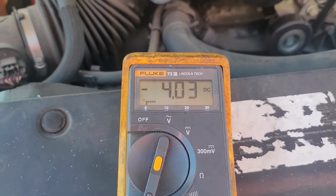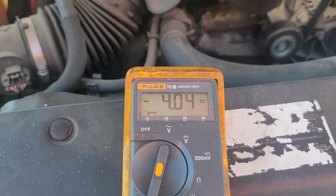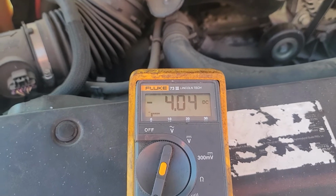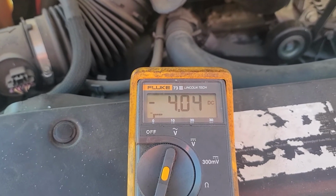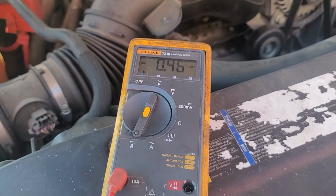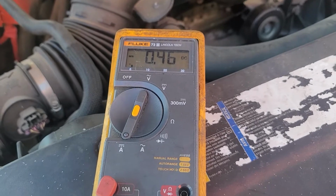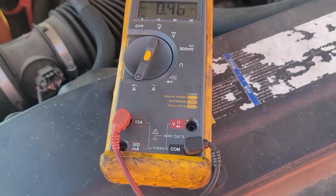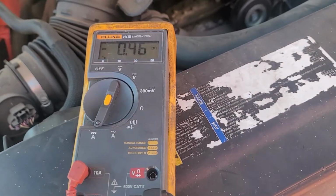I'm gonna pause the video and see how long it will take to go to 0, and if there is any 0 in the system. I don't think we'll see a 0. We'll see some number, but what's the lowest that we can go to? After about 3 minutes, we are down to 460 milliamp. As far as I know, any vehicle should not be more than 100 milliamp.